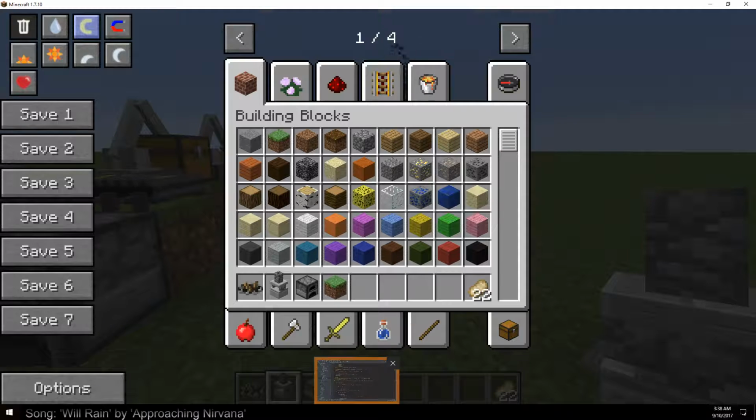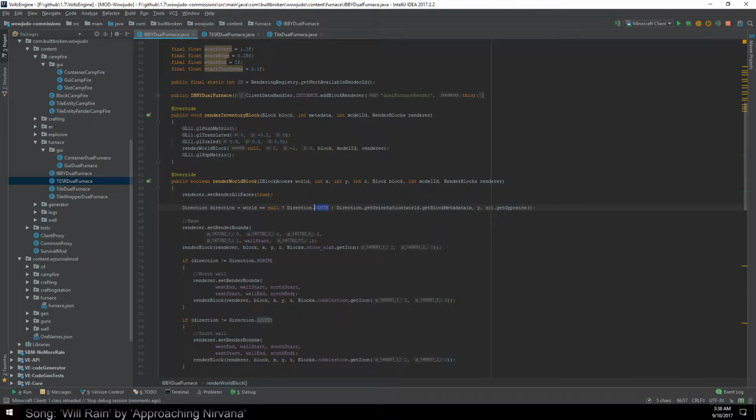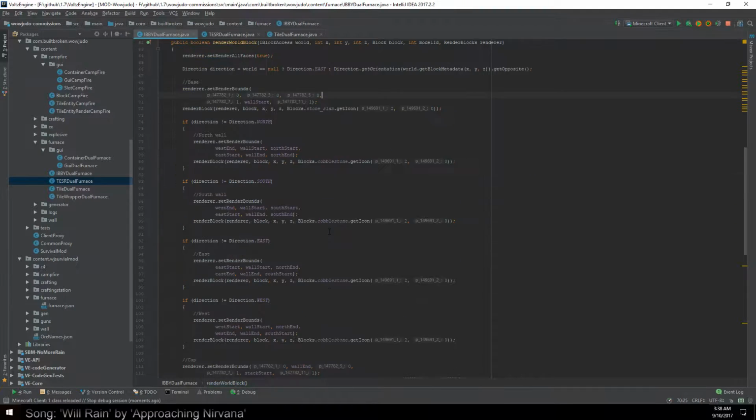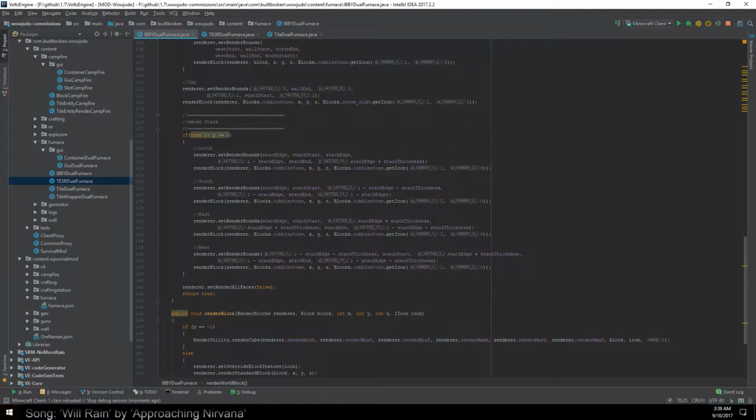I don't like south. So I want to go try east, because I think east would point to the right. The reason I don't like it is it's pointing the wrong direction, so it feels wrong. But see how the two are pointing in the right direction now? That looks nice. I wish we could render the fire in there. I think it would look really cool if you could see the fire and you immediately understood what it was used for. At least maybe put a charcoal block in there.